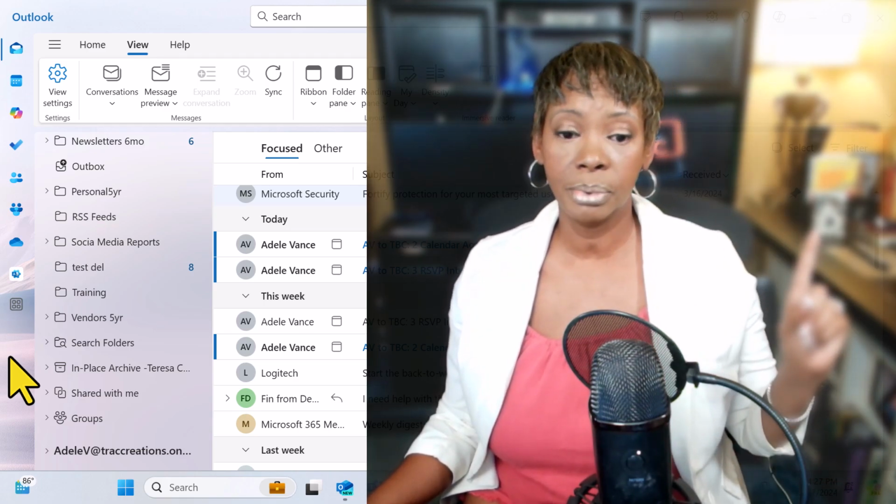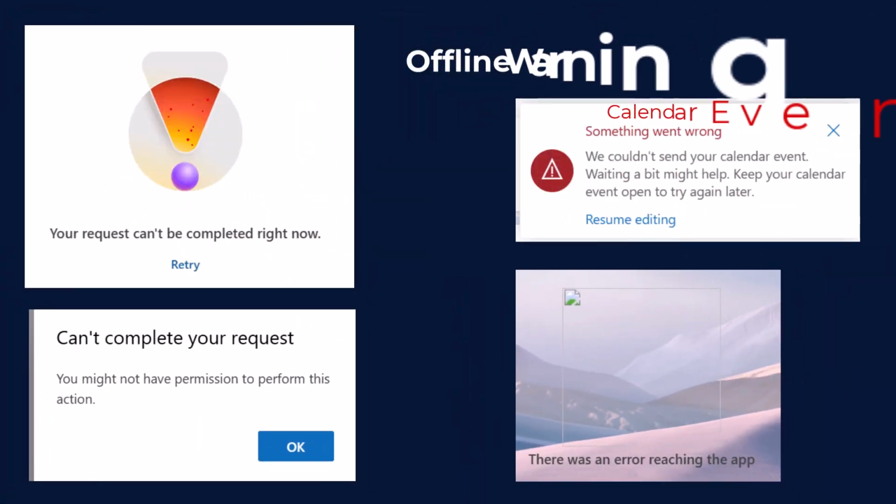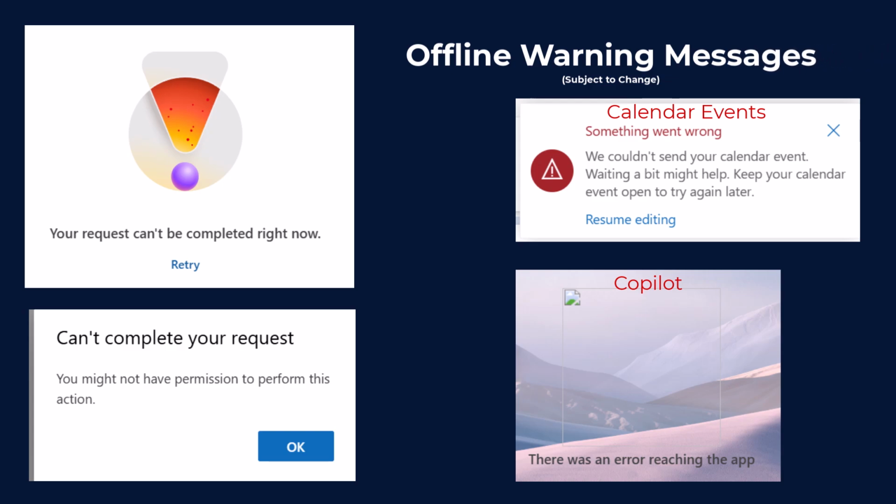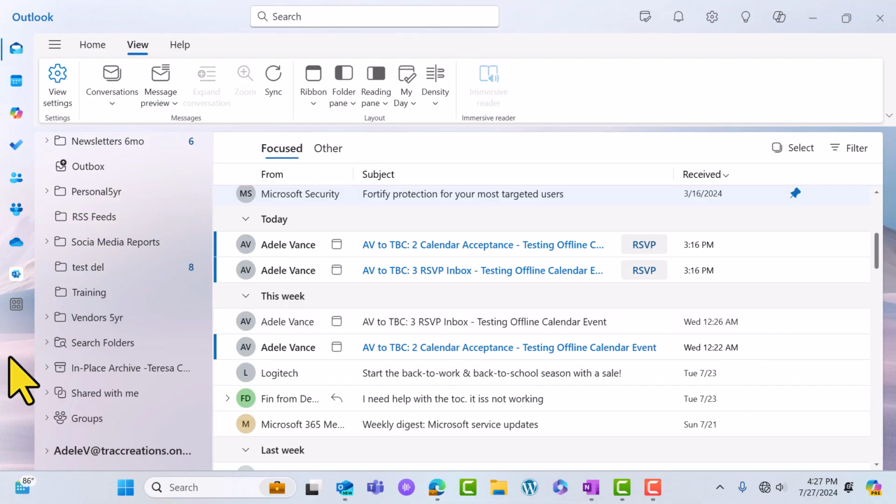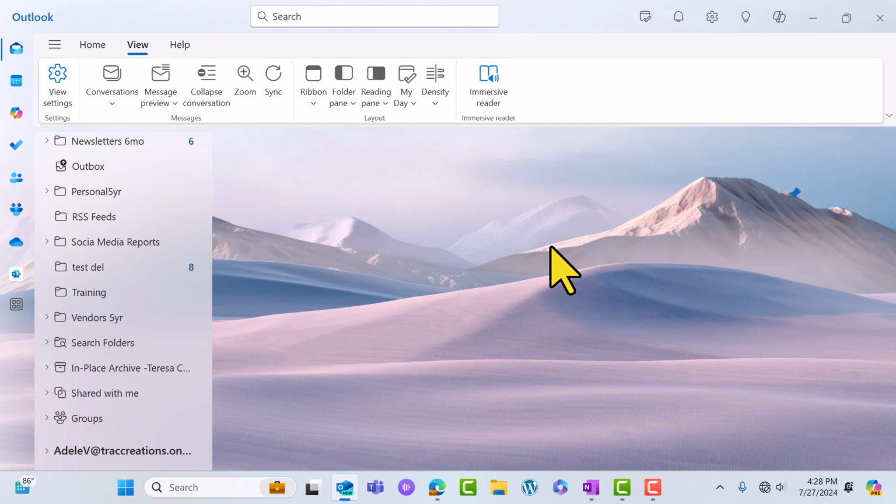I'm also going to put on the screen different warning messages that you may see when you click on something that is not available to you while offline. For example, let's talk about the calendar. When I look here, I'm in offline mode. If I click on RSVP, nothing happens. That's by design. Should I open it, nothing's happening, right?